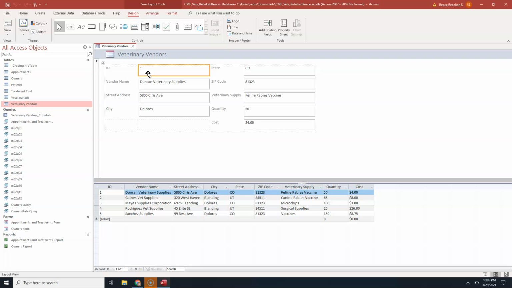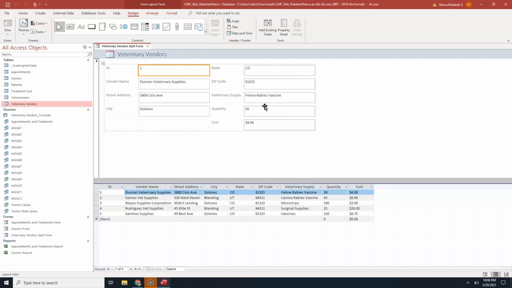All we really need to do at this point is just go ahead and click our Save button up here on our Quick Access toolbar. That's going to save this as the veterinary vendors. Actually, we're going to add veterinary vendors, and then we're going to add split form after that. Again, very important that you remember to save these objects with the correct names. If they're not saved with the correct names, spacing, punctuation and everything exactly, the grading Sam will not know what to do with it. So make sure you type it exactly as it needs to be.